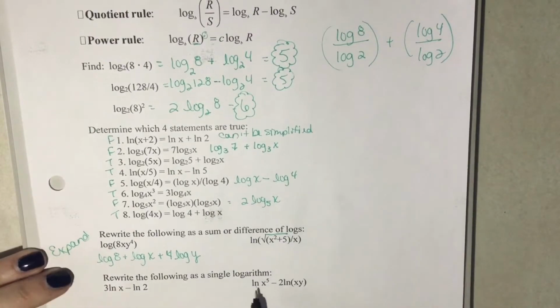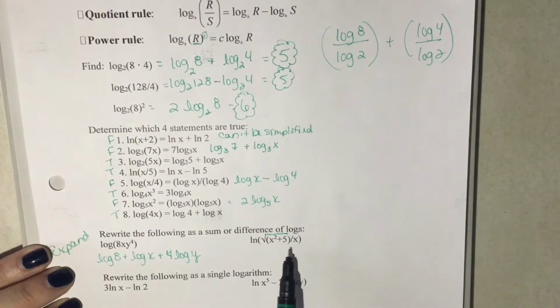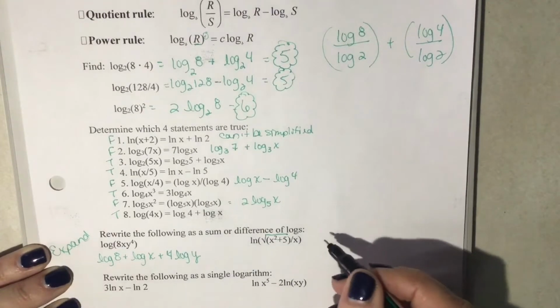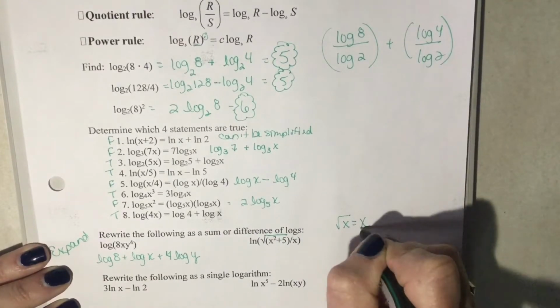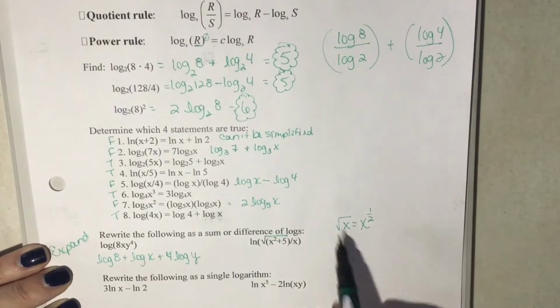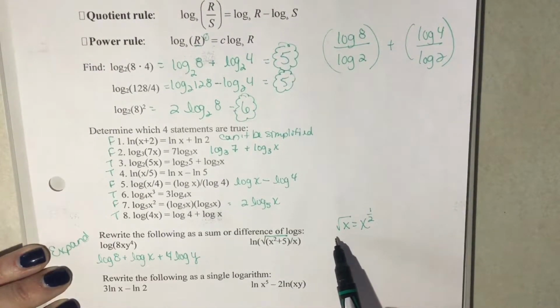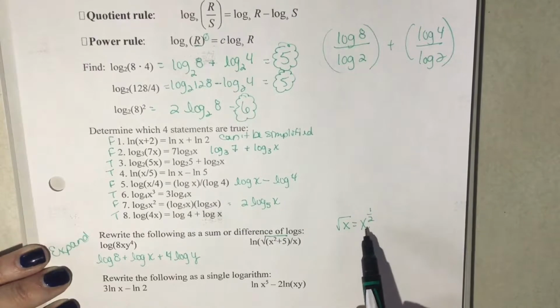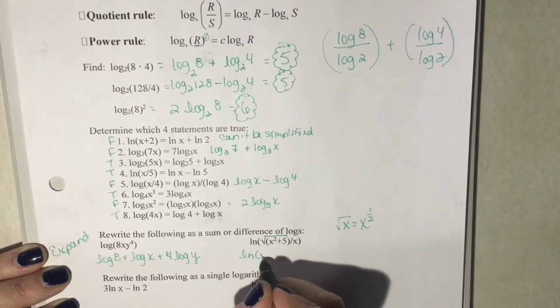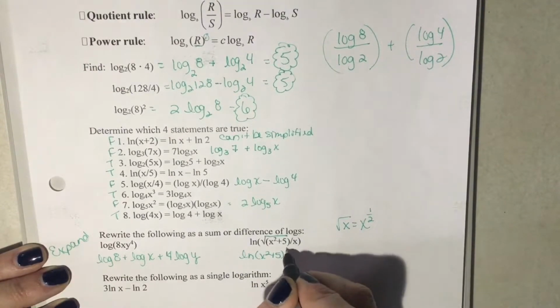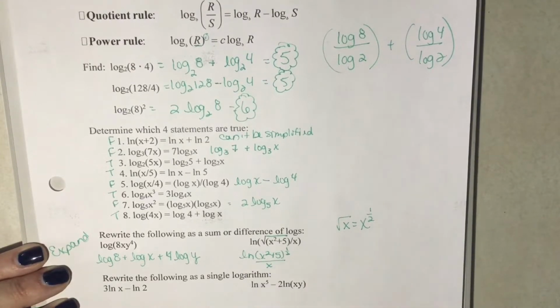The second one, natural log, square root, x squared plus 5 divided by x, and that square root just goes over that binomial of x squared plus 5 divided by x. But real quick, before we do that, how do I write the square root of x as an exponential? You're exactly right. So the square root, anytime that you see a radical, please understand that you also have an exponent going on. I've got an exponent in that spot. So I can rewrite this as natural log of x squared plus 5 raised to the 1/2, divided by x. That's how it's written. Okay?